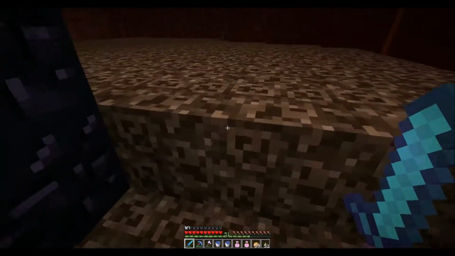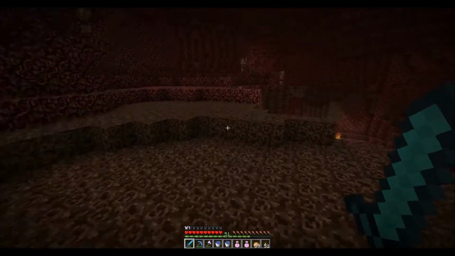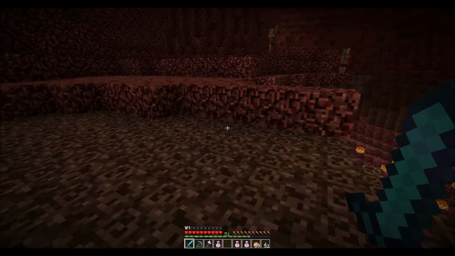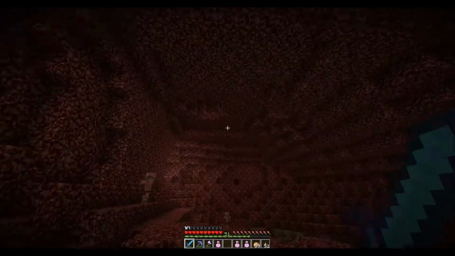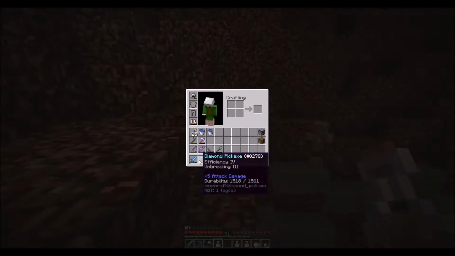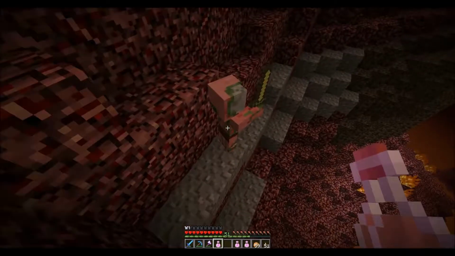A chicken and a bat came through the portal. Okay. Well, anyway, the reason for the potions. Put these water bottles away. Can't do anything with water in the nether. Can't even put yourself out. Now the reason for this fire resistance. Is this a fortune? No, but that's a fortune. I'll have to remember that when I find nether quartz.